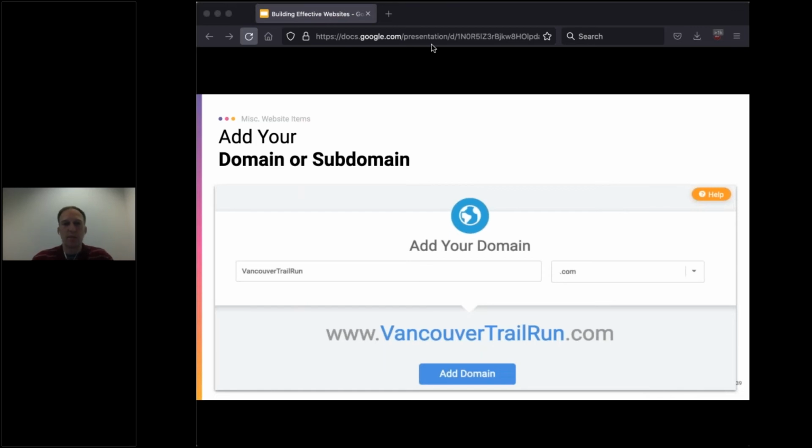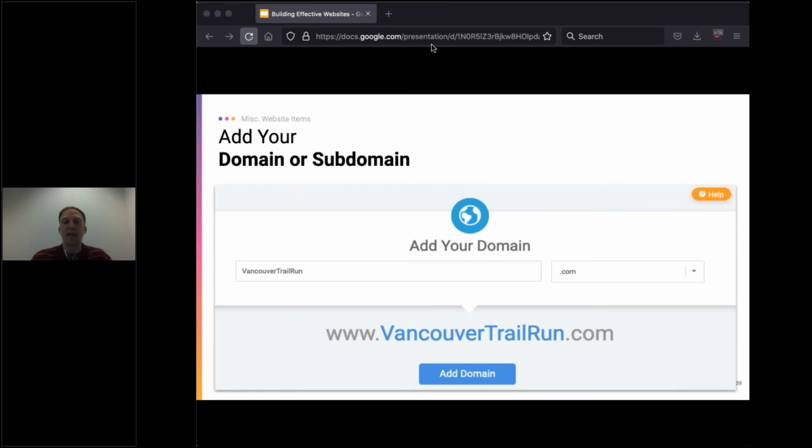If you like the race website and you want the RunSignup page to work as your domain, you can bring that domain over to RunSignup by plugging that in, and it'll go through some validation options, and we have help guides that'll walk you through how to actually bring your domain over to RunSignup.